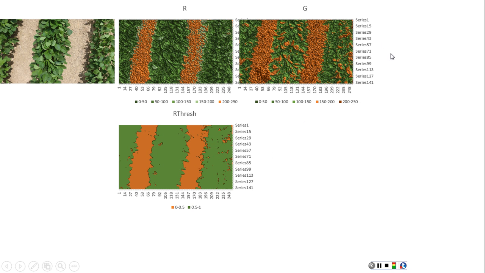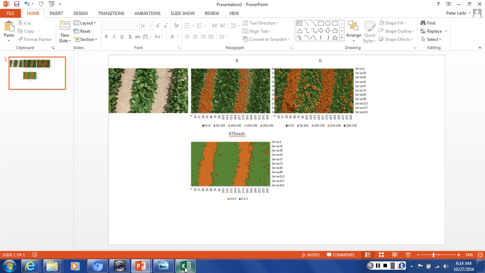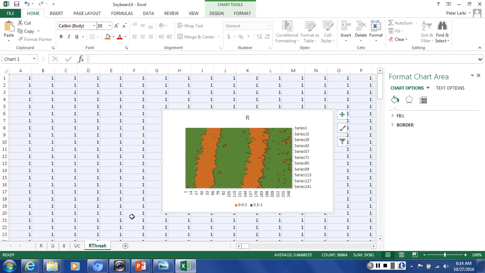So to do the spectral ratioing, I'm going to go ahead and do a simple ratio between red and green. So it's going to be red pixel values divided by green pixel values. Then after that, I would apply the thresholding, and then we can compare. Okay.